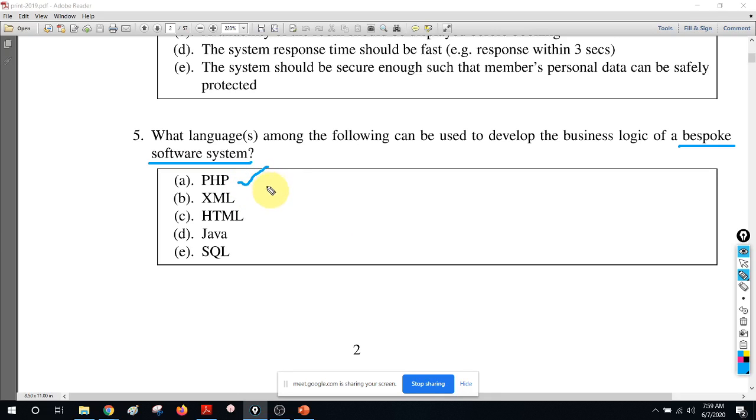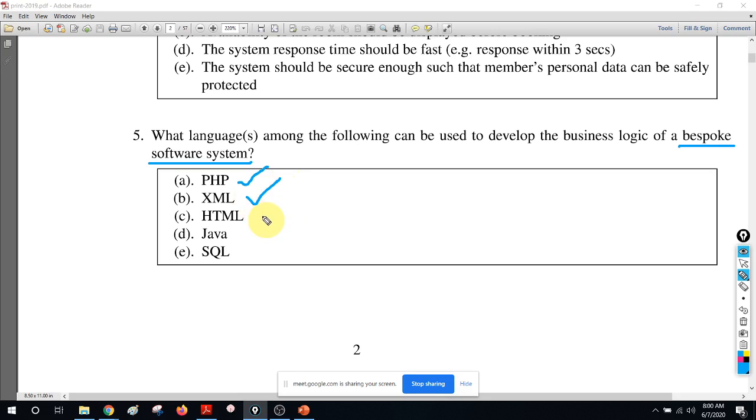Then I can use XML when we are developing a bespoke software. Right? For me, that is okay. But usually we use XML when we want to communicate or interoperate with other parties. But we can use XML even to communicate between our own components as well. Right? If we have another software in our company, I want to communicate with that software. I can use XML, right? So even I can use XML when it comes to Ajax calls. So therefore, I go for XML as well.